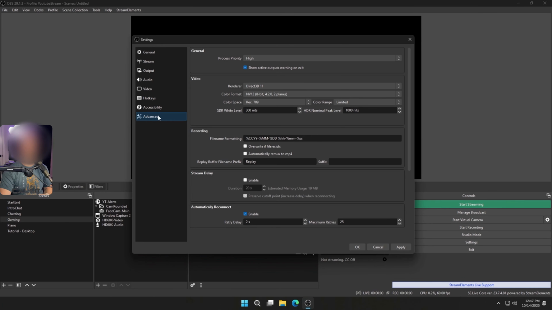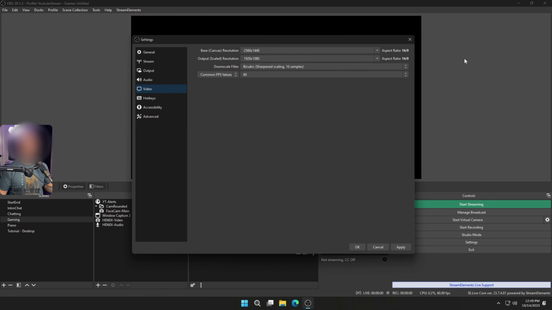The last section I'll show you in this video is advanced. For process priority, I recommend setting it to high. That gives it a little higher priority with your CPU, especially when you're gaming on the same PC. I generally also recommend launching OBS Studio as administrator, which can also help make sure Windows doesn't take over too many resources from OBS. So I hope that's been helpful in getting you at least started and knowing where to look whenever you have different problems, where to adjust, and to better understand the settings.